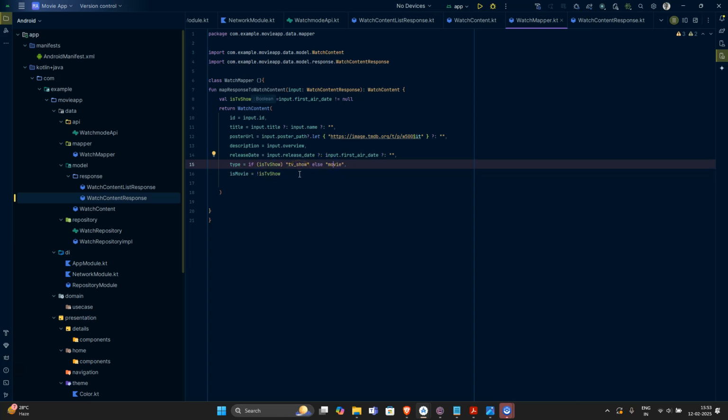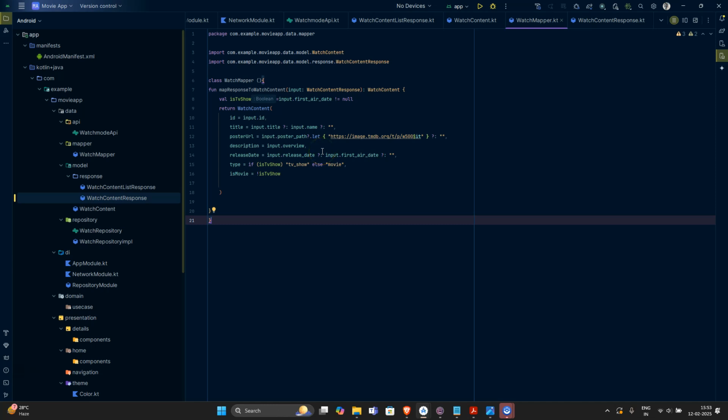Now basically understand why we are trying to do this. Since we have two screens, movie and TV show, as you remember, we have a tab over there, movies and TV show. So I don't want to create separate data classes for both of them. Since the data is coming the same, like the data is pretty similar, and I don't want to create two data classes separately and just handle the two synchronous API calls over there. Like that will create so much of a mess. So instead of that, I'm just normalizing my data response. That's what I'm doing here.